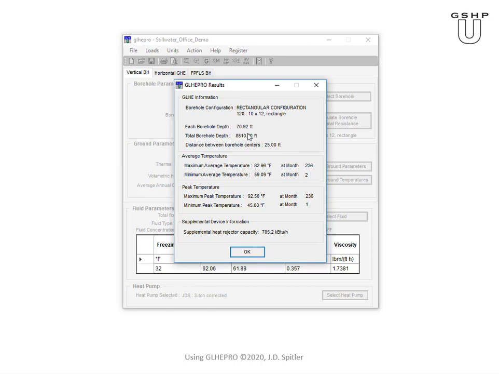We'll see now we could get our boreholes down to 71 feet, and we need a cooling tower capacity of around 700,000 BTUs per hour. Okay, maybe I'll have another lecture where I go into this in more detail.